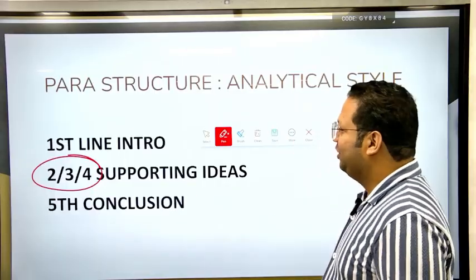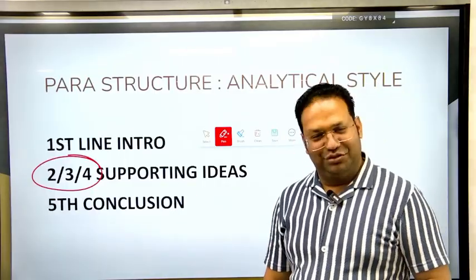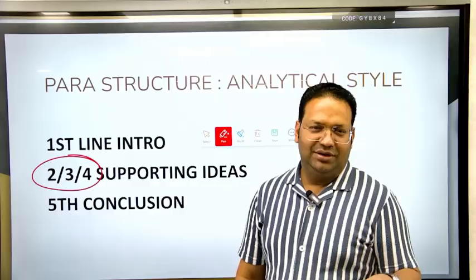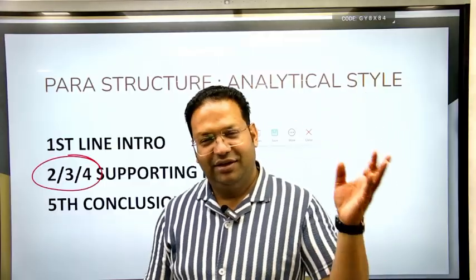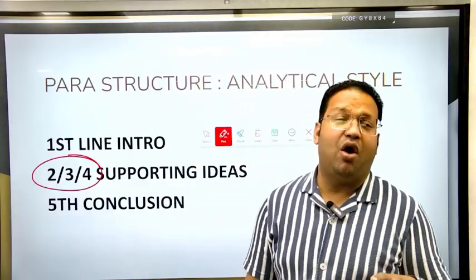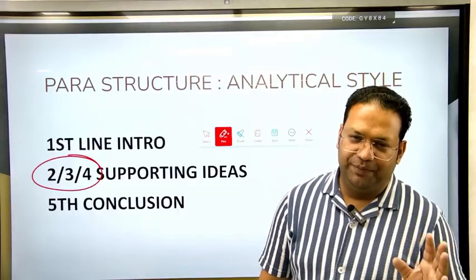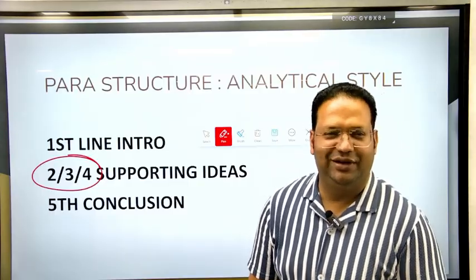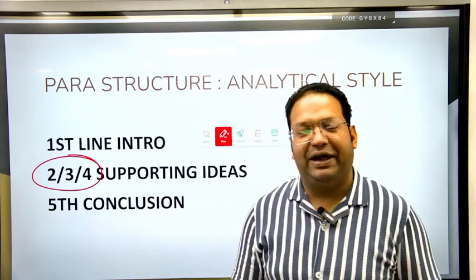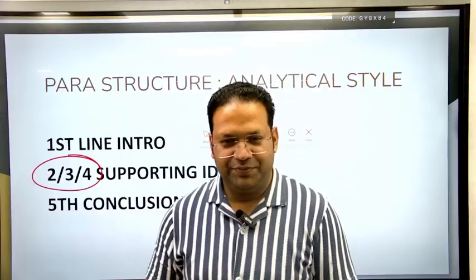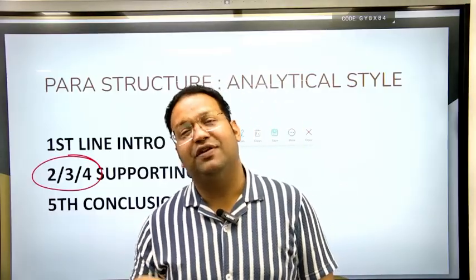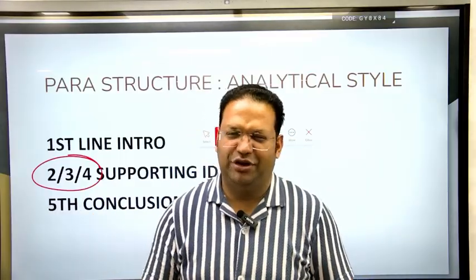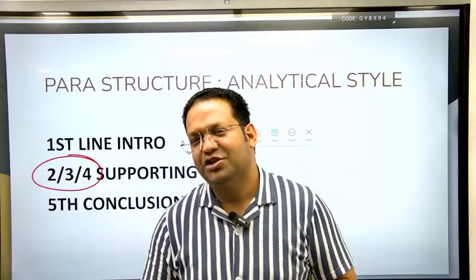Anyway, there are 2, 3, 4 supporting ideas, and the 5th should be the conclusion. Right? So we can work in 2 ways. Either we find the conclusion and put it aside, or we find the introduction and put it aside. Now we are left with 2, 3, 4. So we can play akkar bakkar bambe bo the moment we don't find any solution. Otherwise, sometimes you will find that among the options given, you can eliminate some. That is called POE, process of elimination. So you may eliminate 2 options, and then you can use your brain. You can think, this is something that I feel should be the best one.